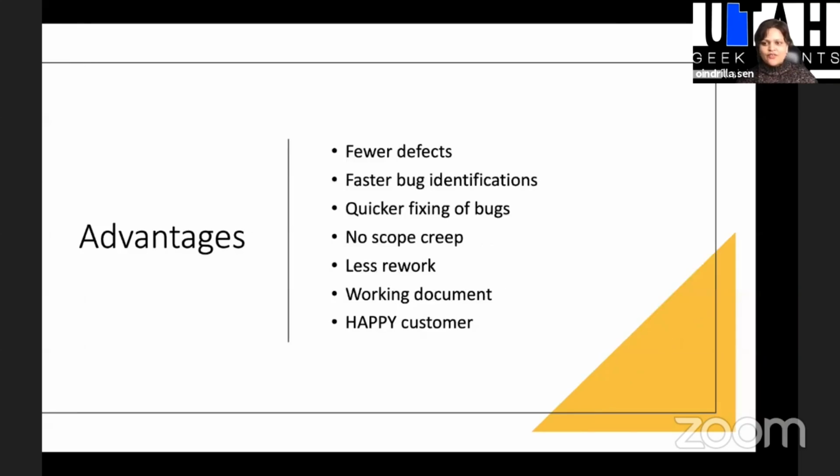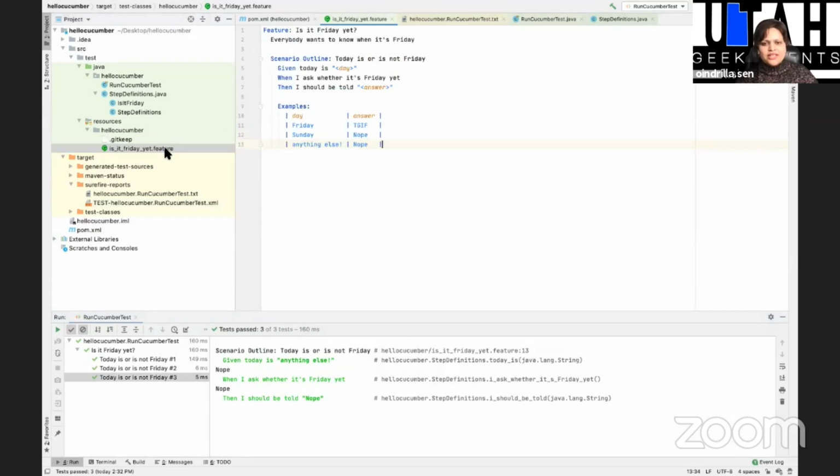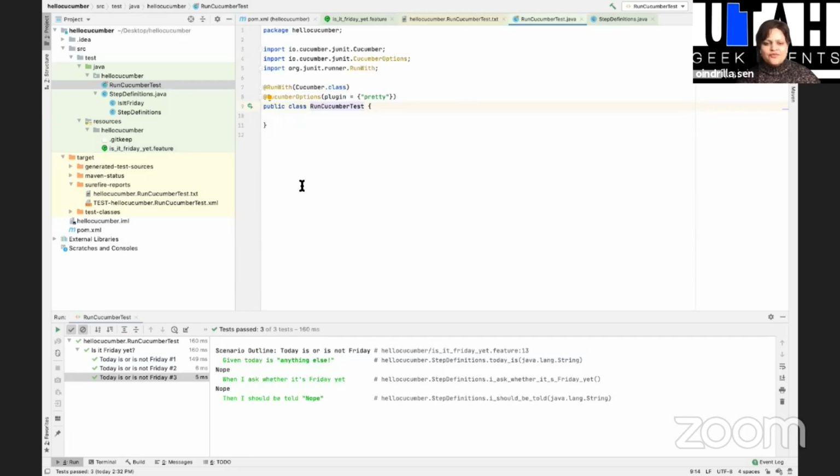Moving on, let me give you a very, very simple example of BDD or test automation code. I have kept it as simple as possible, and I have not used any of the details that you cannot get over the internet. I will be using the documentation for the Cucumber framework and giving you a very simple example, and I'm sure you're going to like it. Let me give you a very brief example of what I'm trying to do with this program.